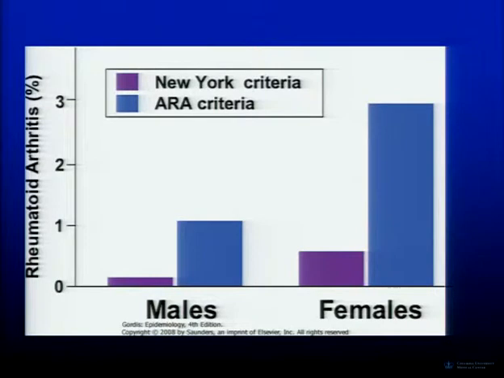And so this is critical too. If you're reading 2 papers, and you want to know whether drinking wine is related to an increased risk of rheumatoid arthritis, and you have 2 cohort studies, one using the New York criteria and one using the American Rheumatism Association criteria, how is that impacting the results? If one found a positive finding and the other didn't, would you say, well, maybe it's related to a different way in which they define the disease? So when you read a paper, there are so many different parts of it that you have to think critically about. And this is just one more aspect. How did they define disease?